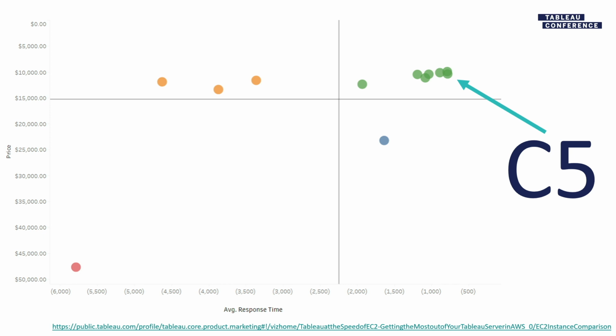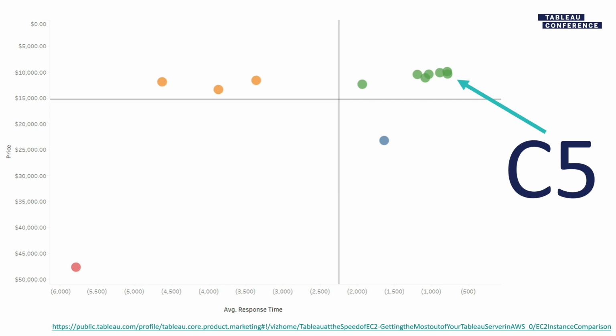This is a very basic chart, essentially a scatter plot showing price versus performance. What we found in our own testing, on a standard 8-core node with a workload we consider fairly representative of customers that we see, is that C5 and M5 type instances provide a good balance between price and performance.